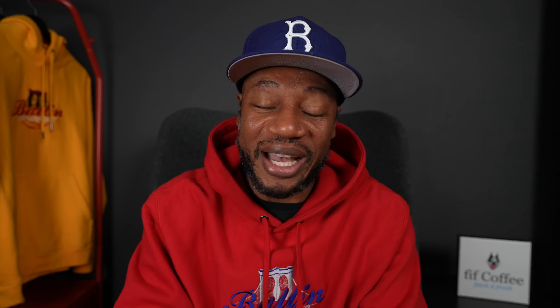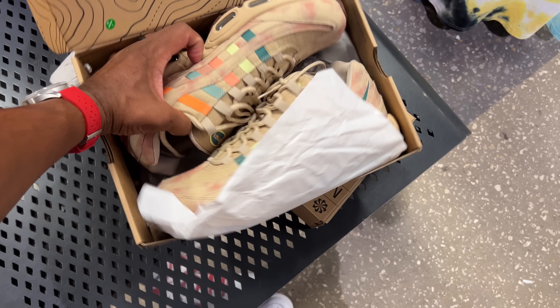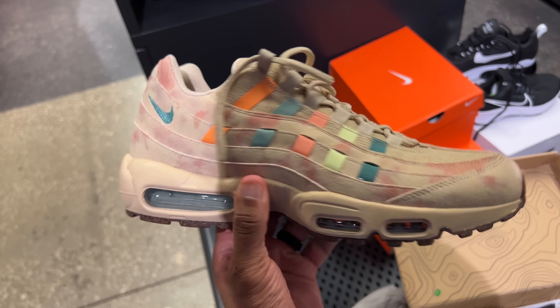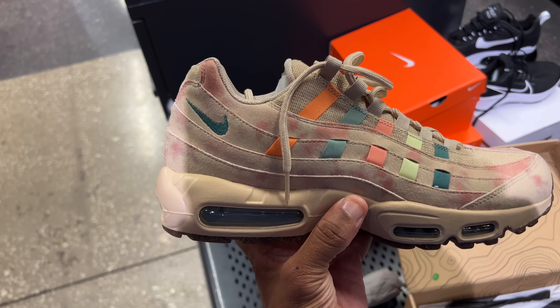I literally was about to head out and I was like, I owe it to you guys. So I recorded as much as I could, but there really wasn't that many gems in there except for those Air Max 95 N7s — I think those were dope. I saw those at the last minute, they were sitting on the shelf. It actually piqued my interest, I actually liked them. I was bummed about the pricing being retail. If we can get it a little cheaper we would, but I think the shoe is dope. And I know it's for a good cause — I believe Nike gives back to the indigenous people, at least some of the proceeds. But I politely passed. I'm going to revisit that outlet here shortly and try to present it a lot better than I did in this video.